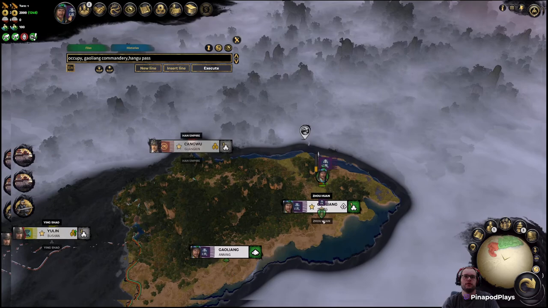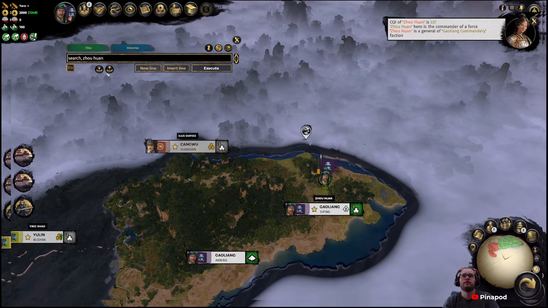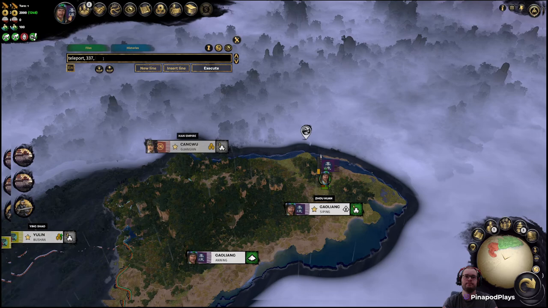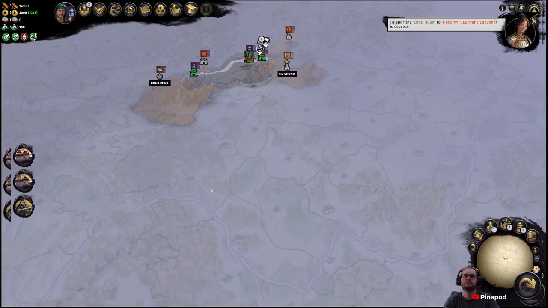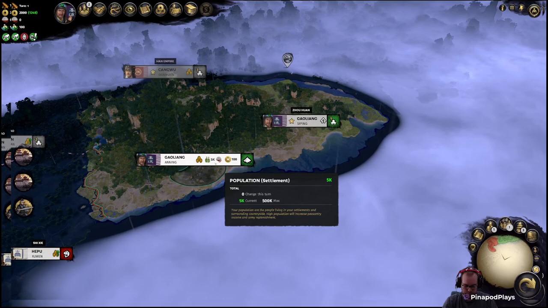So search for Pt.1. 337. Okay, teleport. 337. Luoyang. Okay, that's cool. Now teleport him to Luoyang. Yep. Okay. Now we could force kill him.